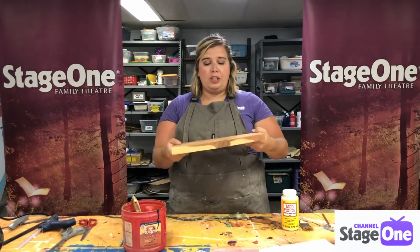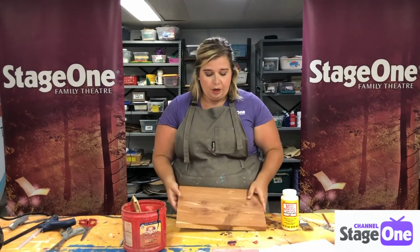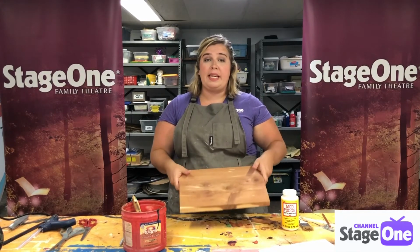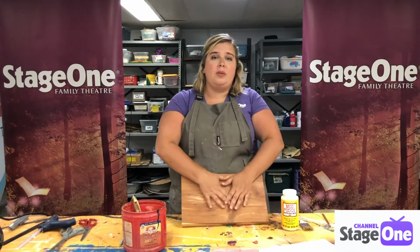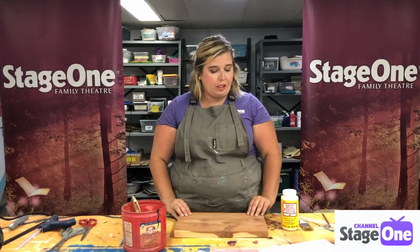So the first thing you're going to do is grab a piece of wood. I have this beautiful piece of oak right here, and if there's any rough edges on the piece of wood you have, you're going to want to grab sandpaper and just sand it down so it's nice and smooth. I've already done that on this piece of wood, so I'm not going to do that here.